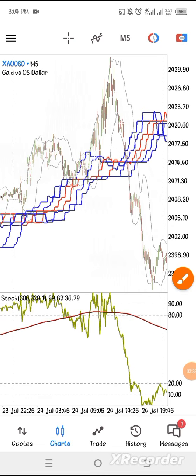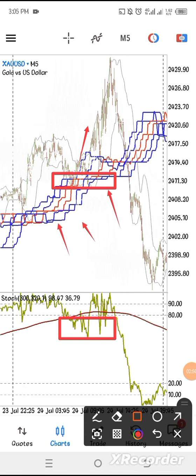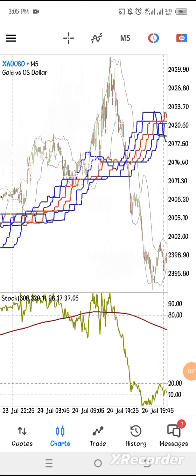Now look at this area, guys. Around this place, your price action is still in an uptrend, and your Ichimoku is guiding the movement to the upside. Around this place, when you see this crossover here, you don't do anything, guys. The reason is that you are going to wait for your price action to cross the border before you take your entry.